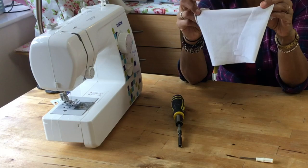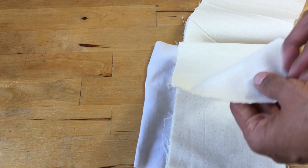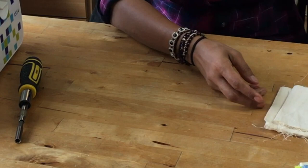We've also got some canvas here. The canvas is just to make sure it catches all the oils — if you don't go crazy with the oil. Some people do; you don't want floods in there, you just want a drop here and there on the moving parts. I keep everything in a little pouch that I've made so that I know it's my toolkit.